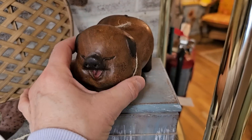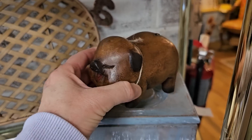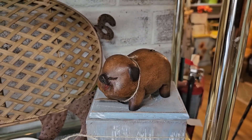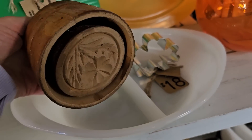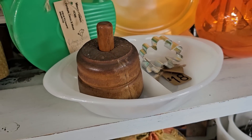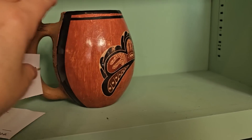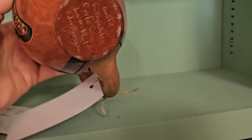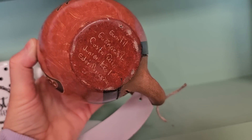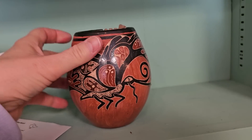I found something for your friend who has everything — you could get them a little smiling pig here. And this is an old butter mold. And I thought this was really neat — it's a handmade mug from Costa Rica. Very unique: if you've got a friend that's hard to shop for, this will be the perfect shop. Something different — they're not going to have anything like that.